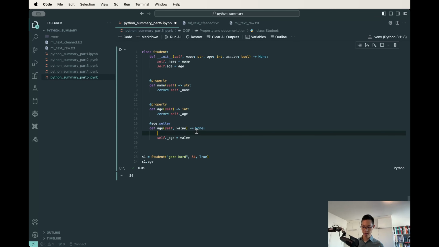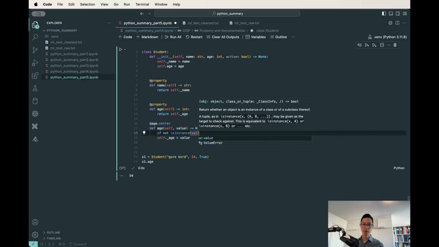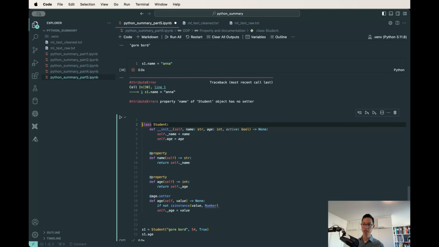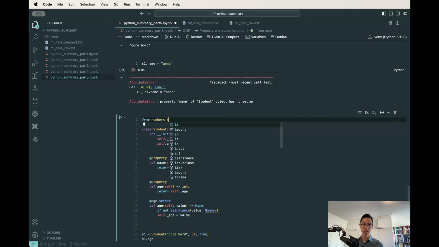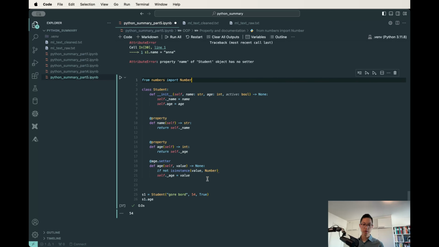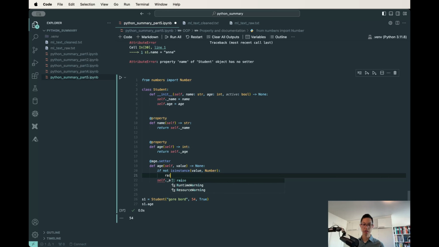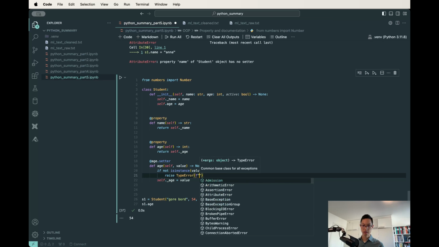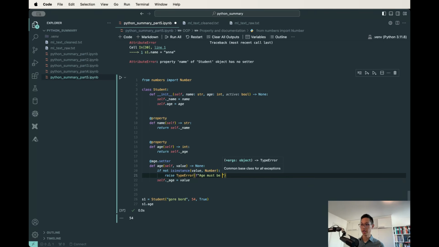So for example, if not isinstance(value, Number), then I need to import this Number class: from numbers import Number. So if it's not an instance of a number, then I want to raise an exception. Raise a TypeError: Age must be either int or float, not type of value.